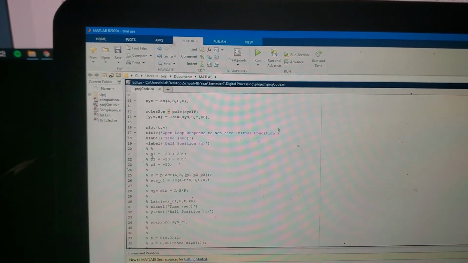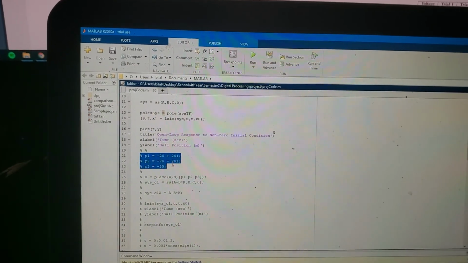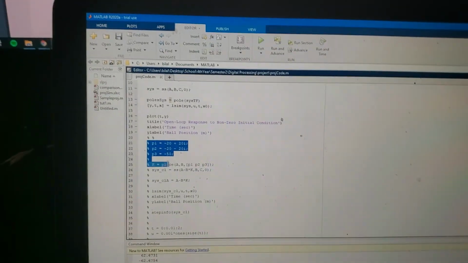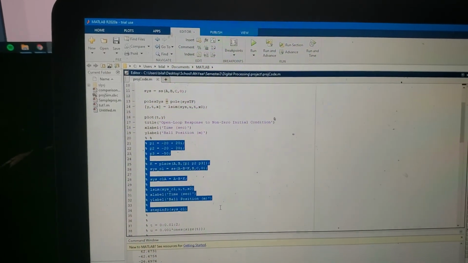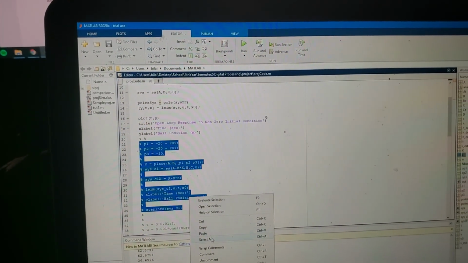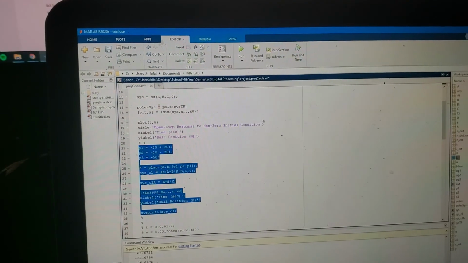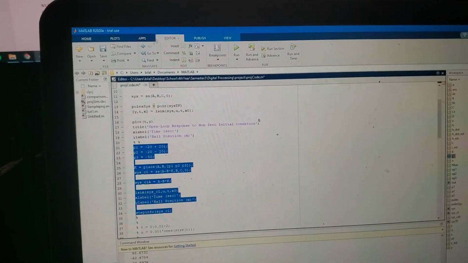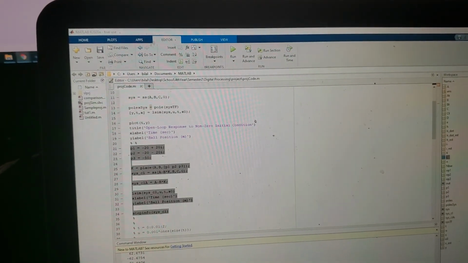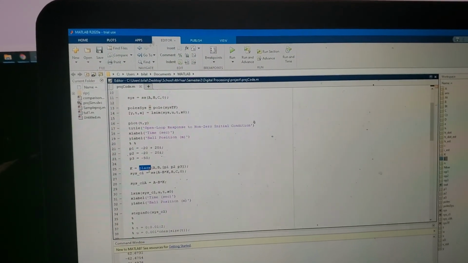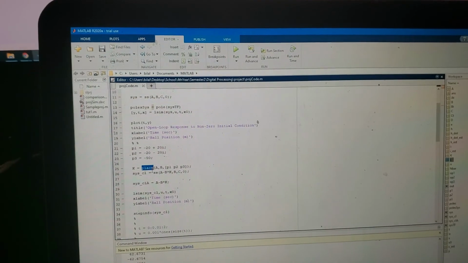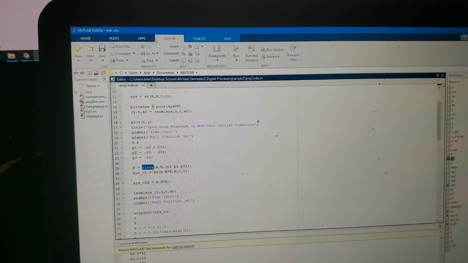First of all, we decided to design a controller, and we call that controller K. I'm just going to uncomment this to show you what's going on, and I'll explain what's happening. Using the MATLAB function place, the state feedback gain was calculated, which is K in this case.